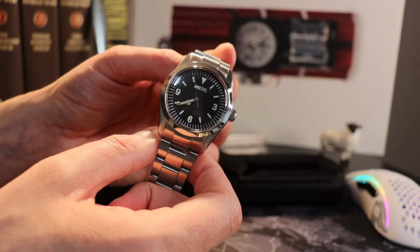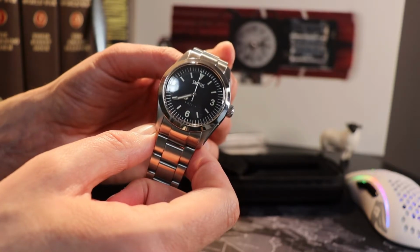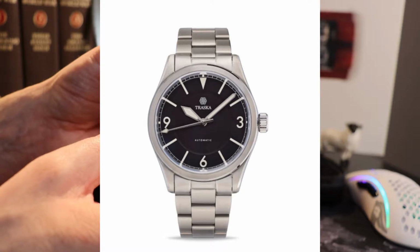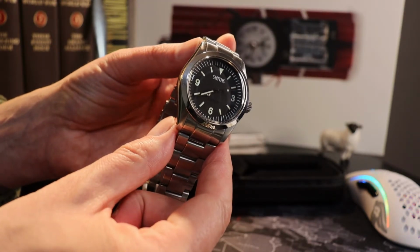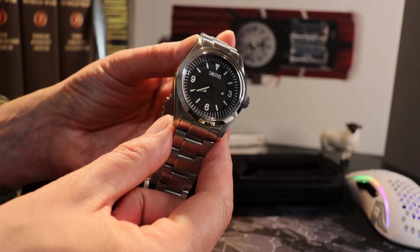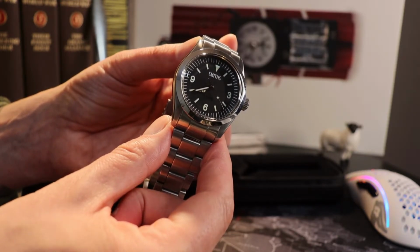Traska, Tissot, Alpha and a few others have their similar homage versions of the 1016. I really do like the Traska Summitia, but unfortunately it does break my price budget limits. And personally, coming back to the Smiths and the PRS, I think once you can get over the Rolex and Everest lineage, the door will open, allowing you to join the inner sanctum of the cult of followers that Smiths watches have.